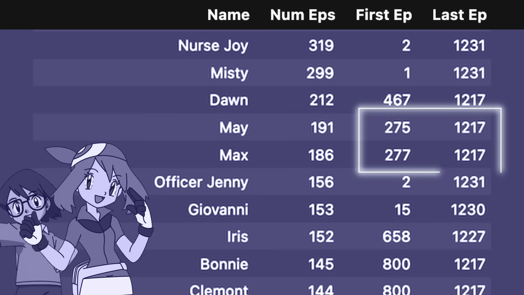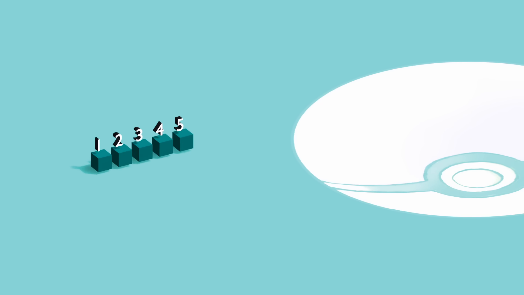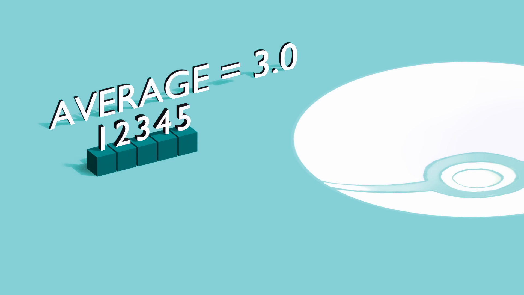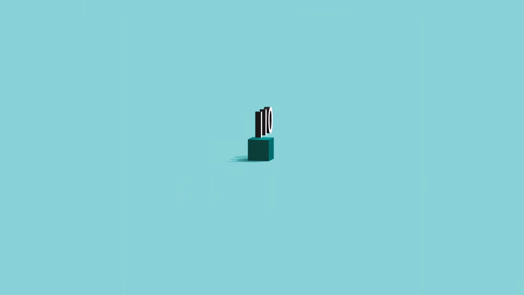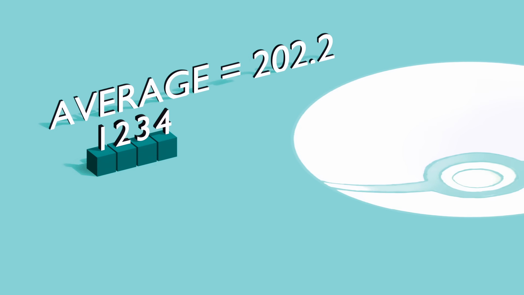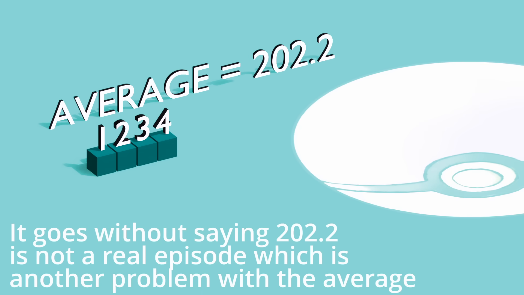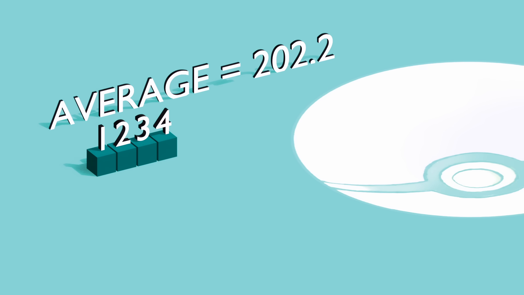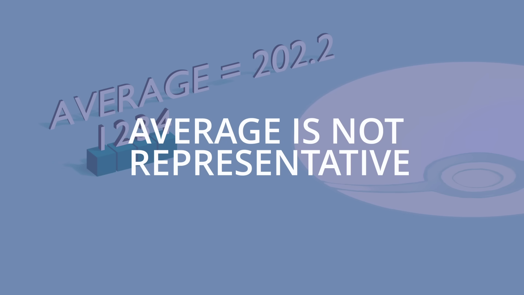Can we quantify that? Some sort of reoccurrence factor that lets us find the characters that, while not always the focus of the show, stay throughout the series. So here's how I went about that. We have the beginning and ending episodes, but what about the quote-unquote middle episode? One way is to take the average across all the episodes. So if a character appears in episodes 1 through 5, the average is 3 — their middle episode is 3. Except there are some problems with this. First, the average is very sensitive to outliers. For example, if they appear in episodes 1 through 4 and then one more time in episode 1001, the average becomes 202.2. So even though the character appears primarily in episodes 1 through 4, their middle is thrown way out because of that one appearance.